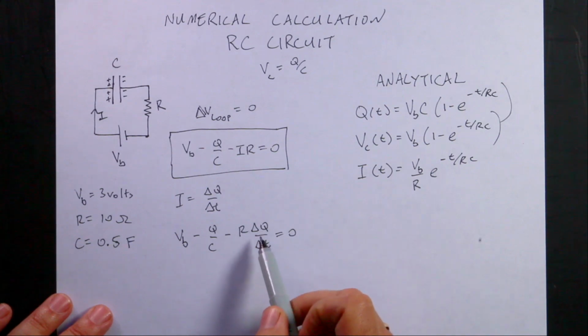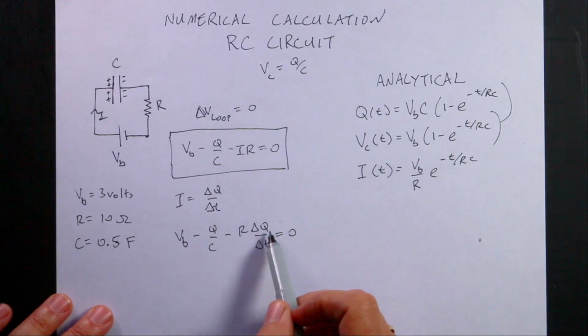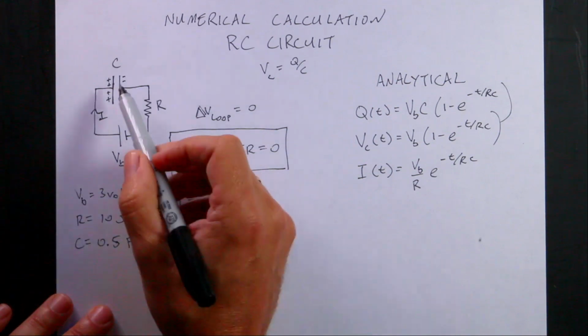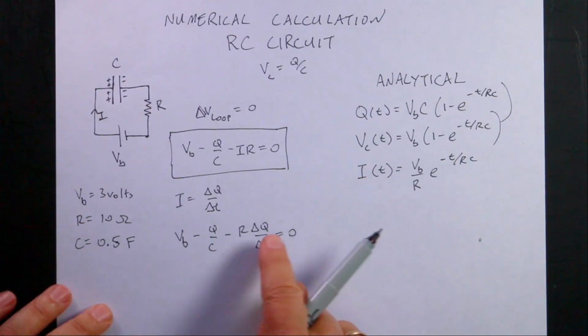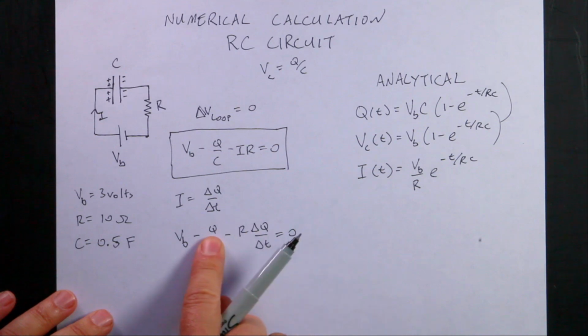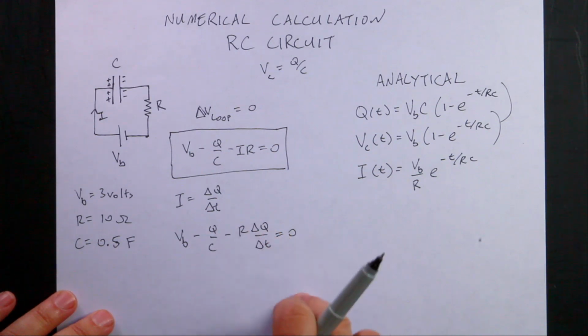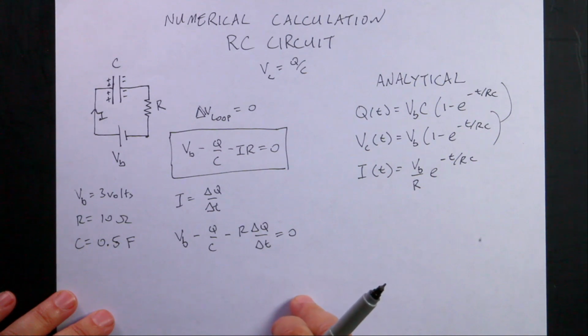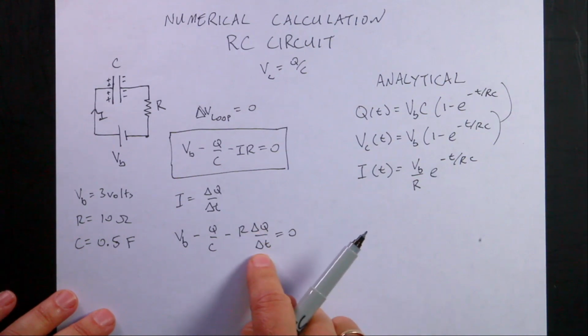These are differences, right? If I take some time interval delta T, there's a Q at the beginning and a Q at the end, and that tells me the difference of the charge on that plate during that time interval. You'll notice, though, that here I have a Q and a delta Q. So that means that I don't have a constant rate of change on the capacitor, and that makes things a little bit more complicated. But this is just a number. It looks like a derivative, but it's not. It's just delta Q. It just happens to be divided by delta T.